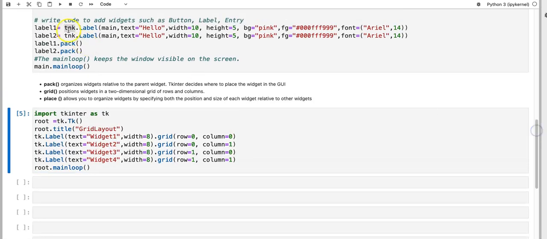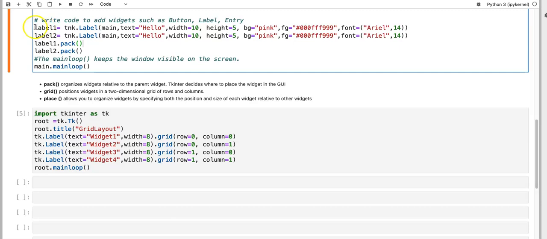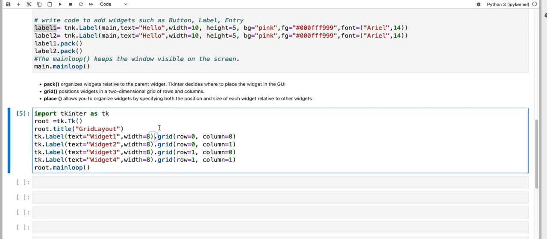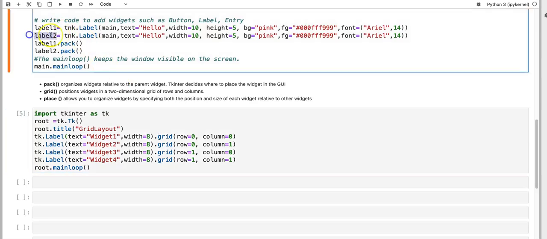Now here, when I am packing the label, I am doing it in 2 steps. The first step is creating the label. In the second step, I am packing the label. Now you can do this in one shot. You don't even need to store the label separately. Here, I don't even need to create this, and I can simply say pack here. These are 2 steps done in one. This should work fine. Let me change it to hello class so that we know there is a difference.